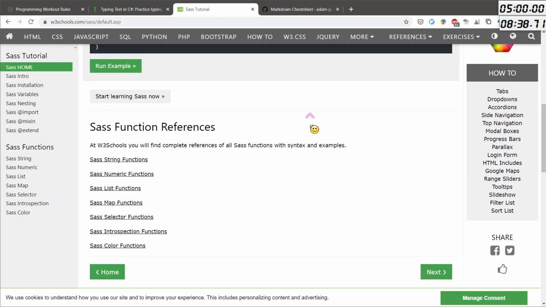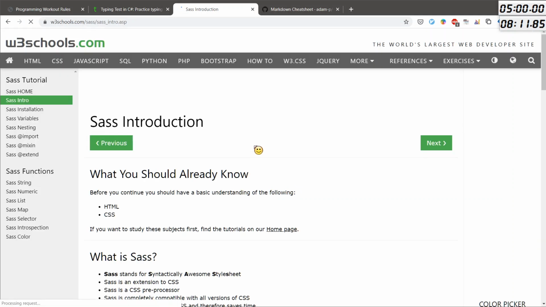There's a SASS function references. At W3Schools, you will find complete references to all SASS functions with syntax and examples. Okay, but I want to go through everything, so I will start learning SASS now. So this is intro.